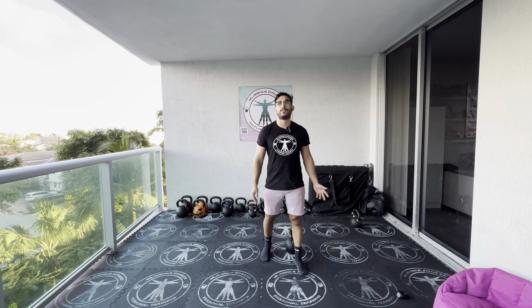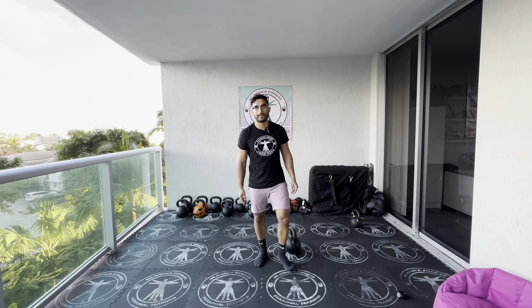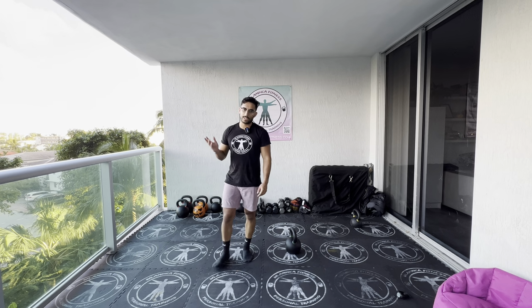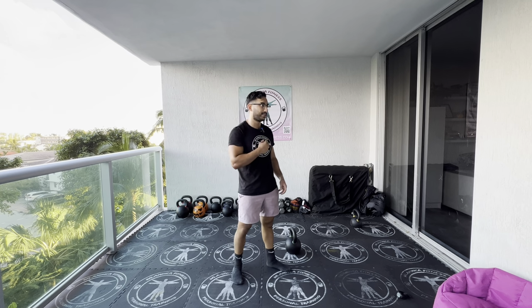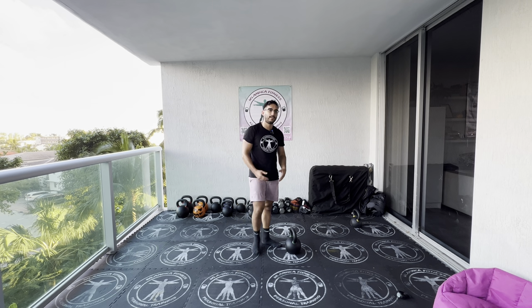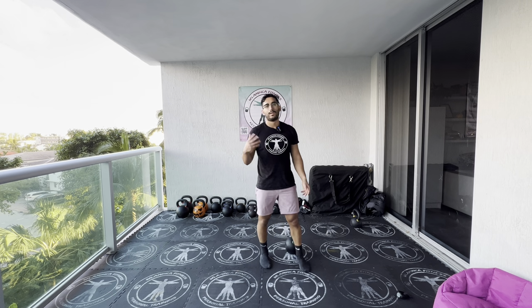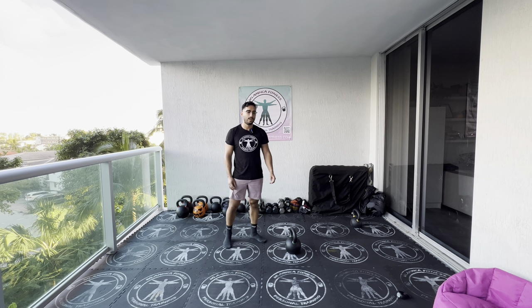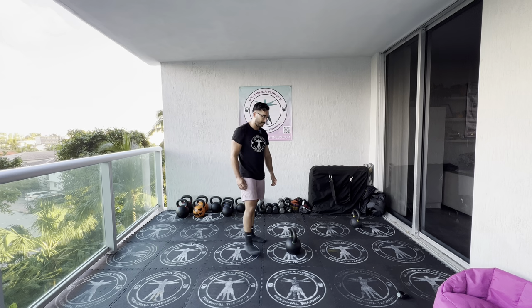That's strength. Once we do more reps, like 15 and above, that's more hypertrophy. And then 20 and above is endurance. So 5 to 10, strength. 10 to 15, hypertrophy, muscle building. 15 to 20, 25, even 30, endurance. All right, let's keep it going.